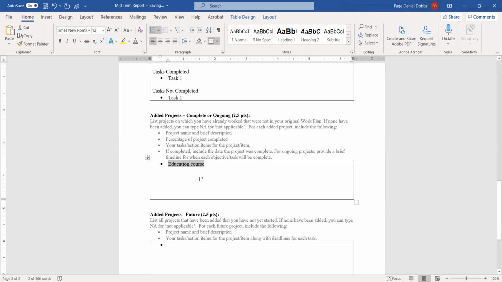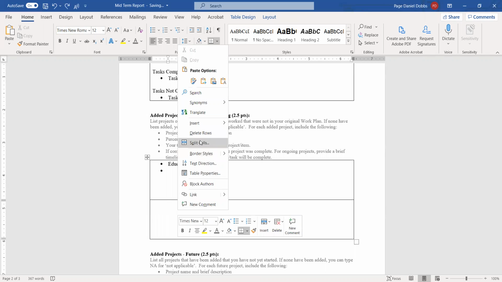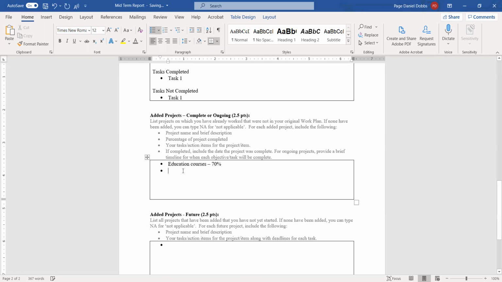Go in, make sure that's Times New Roman 12, education courses. And then we'll say the percentage complete. So we'll say 70% of those have been completed. And what were some of those tasks that you were going to complete?